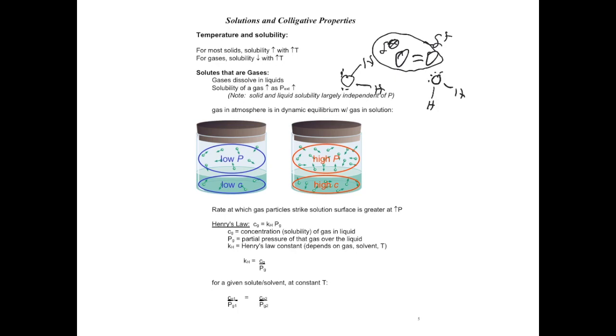If the oxygen is not held in place by its interactions with the water, since it's a gas, it will just float back off out of the water. So it will disappear. Unlike a solid, it's all going to be in that solution. So if I were to draw a solution with a solid, my solid's right here. And if I have some solid particles dissolved by the water and they become undissolved, they just fall right back. And that's where we get our dynamic equilibrium from that we talked about earlier in the other video.